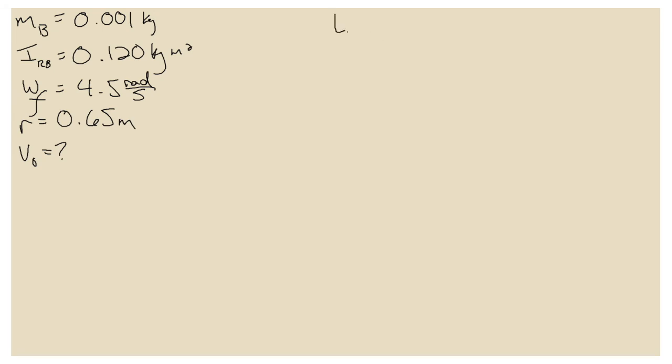And so, of course, we're going to start here with L naught equals L final. The thing I like about this problem, which obviously the AP likes about it too because they ask about it all the time, is that you have to realize the angular momentum of the system before this collision happens is best given by the equation MRV. That's because the only thing that has an angular momentum relative to that pivot point in the beginning is the bullet. And so we'll label this M_B R V. And the angular momentum at the end, when the whole thing is swinging together, is best given by the equation I final times omega final.